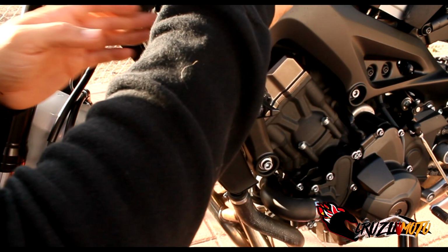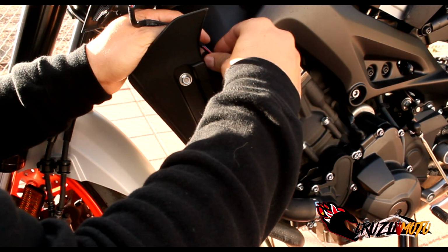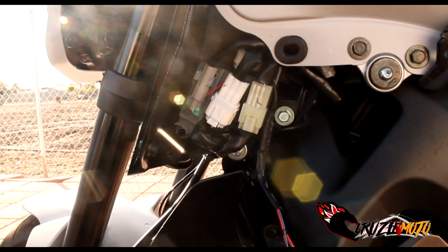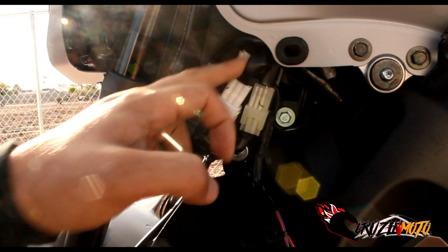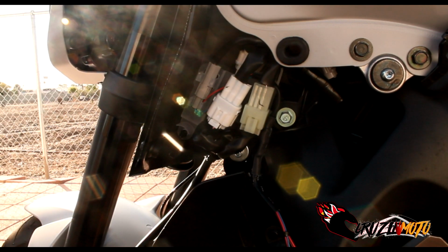We're gonna go ahead and route this back up into the little clamp here that it likes, where it wants to keep everything stuck there. I got it all routed back up. It's perfect right up behind these cords right here. I routed it and then just plugged in, and it's clipped back onto its original clip, okay?